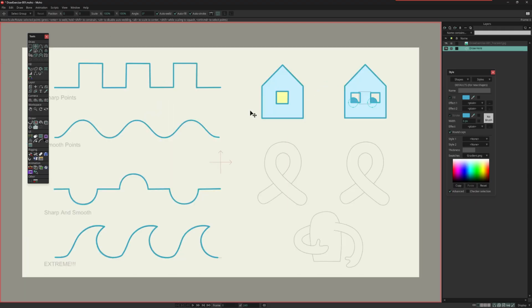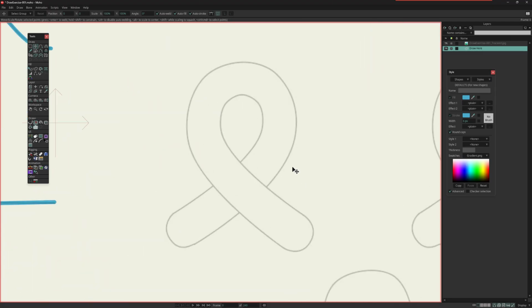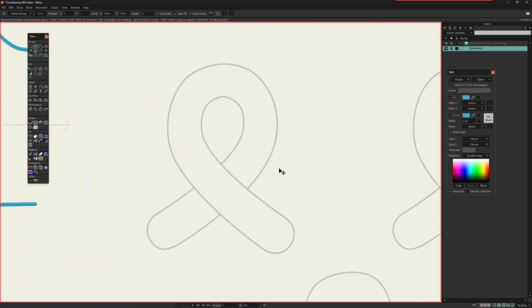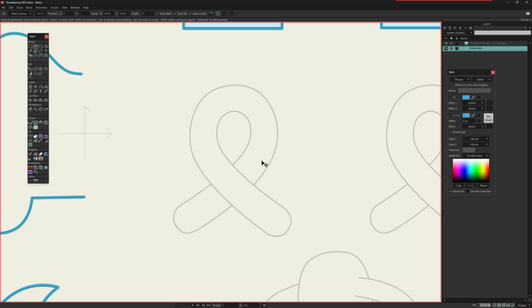Alright, let's move on to our next example, which is this loop thingy. This one is tricky because it's a single closed curve that's overlapping itself. So what do you think will happen when we create this shape? Let's find out. Select Add Points, turn off Sharp Corner because there are no sharp corners in this drawing, and let's also uncheck Autofill and Auto Stroke for more dramatic effect. So let's draw the loop by dropping smooth points along the edge.